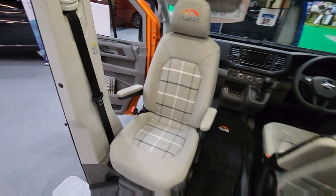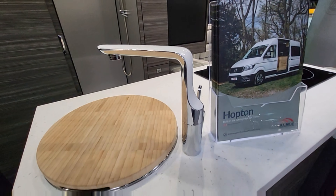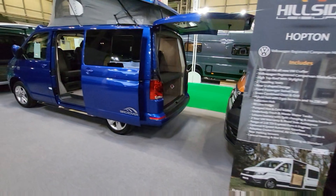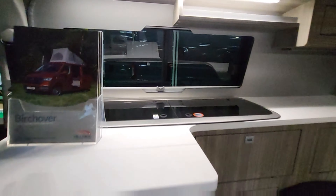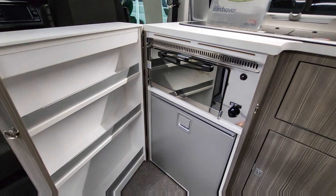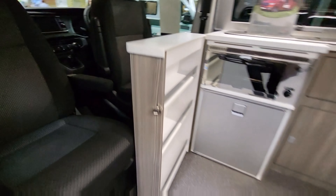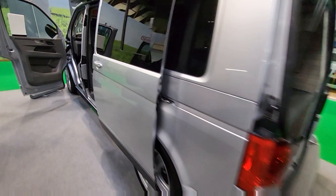The joy of these van conversions is you can just fly about — basically if a delivery driver can get there, you can get there in your van, which is why a lot of people are skipping the motorhome scene or the coach-built scene and going into van conversions. Here's another one — nice colour blue as well. Let me show you this: pop this open. Inside there you've got a little grill oven and a fridge freezer at the bottom, and an area where you can store all your food, so that's fantastic. Again, great design.